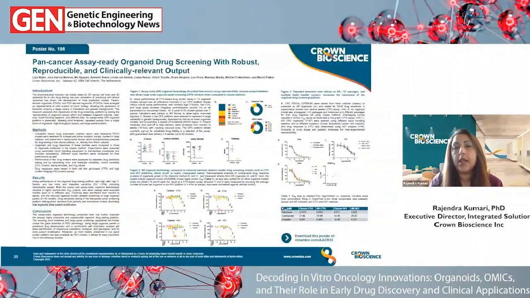At AACR this year, actually, we presented a poster on how we are increasing the throughput of organoid screening by forming an assay-ready organoid drug screening platform. And this covers different cancer types, and there will be a set number of organoid models. So very similar to that OMNI-screen I described earlier. This will be available for registration on a quarterly basis, so it can be more cost-saving as all the optimization and planning has already been scheduled. So look out for screening opportunities in the near future using this platform.